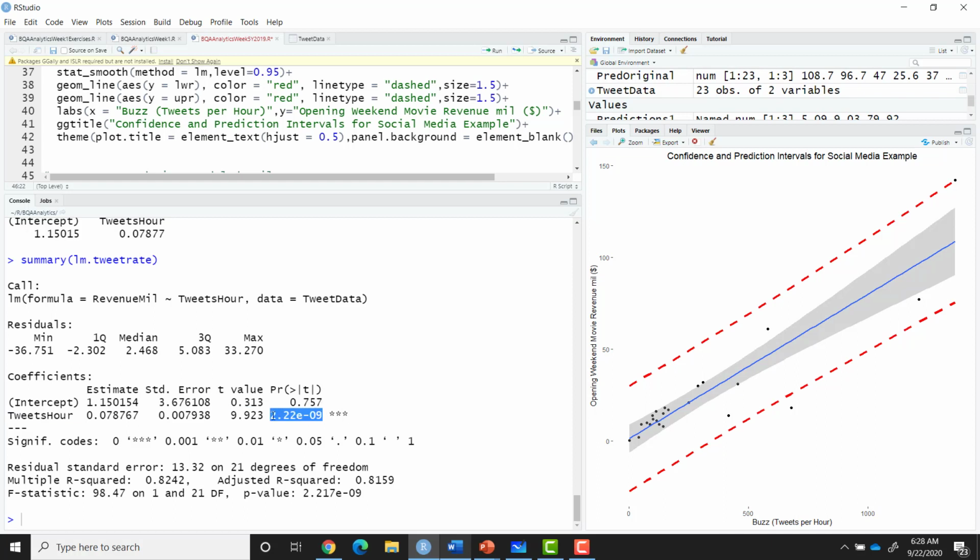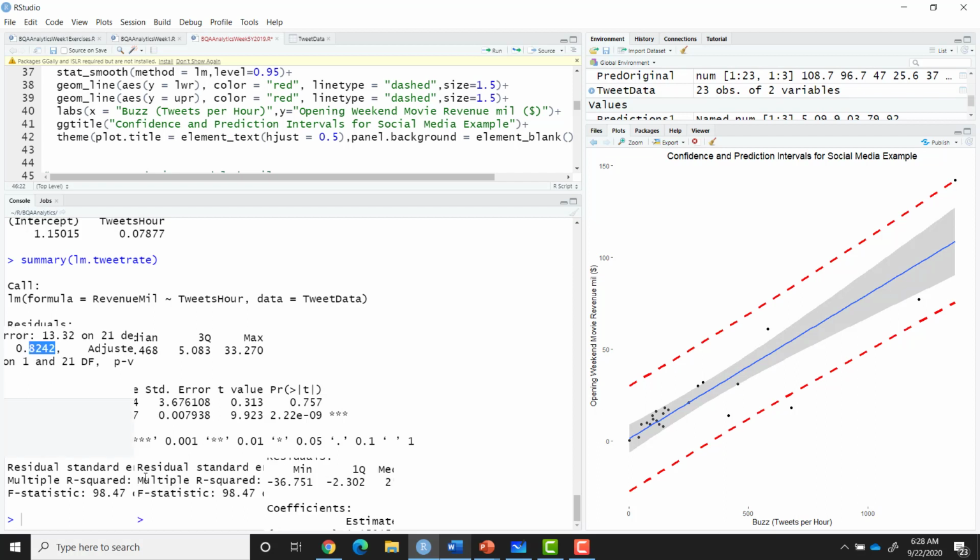And you can see here that it's highly significant, as my p-value is very, very small. You see there are levels of significance here as with the other tests we've done. The 3 stars means we're less than 0.001. So we're going to reject the null hypothesis that this beta is equal to 0, and we're going to say that it's significant.